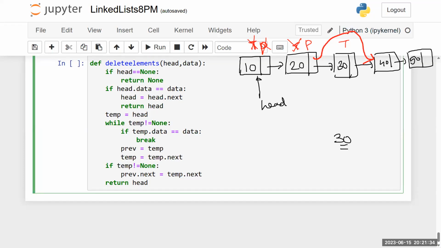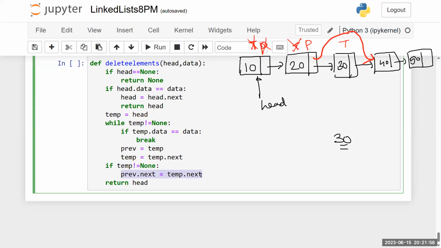Sir, in the place of break inside the while loop, we can just make a connection between the previous node and the node which is after temp, and we can again trace using the while loop only.